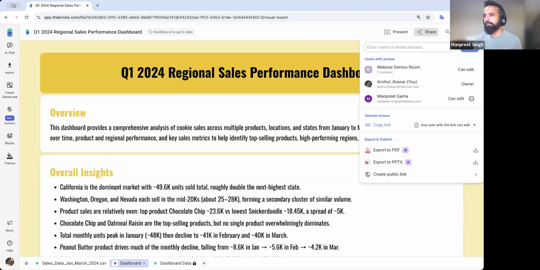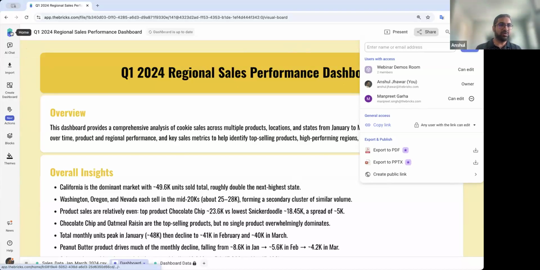Cool. Thanks for explaining that, Anshul. Now let's move to another thing that we wanted to discuss. How could we create a dashboard from multiple files? Users come up with more than one file all the time. How could they do that? Absolutely. In fact, this is one of the questions from Ernie on the chat as well. So this is a good segue to start that demo.